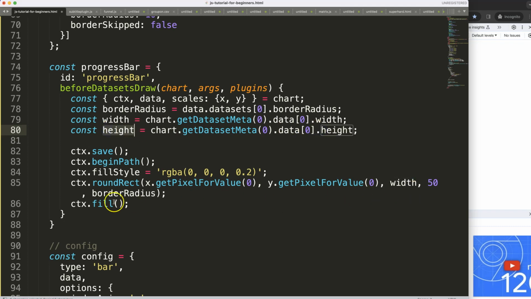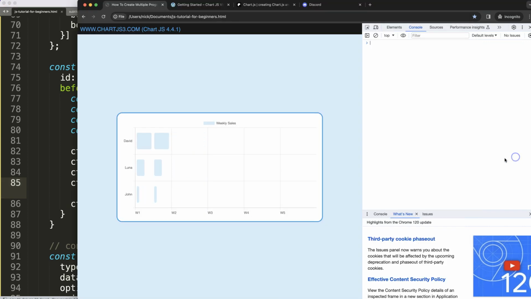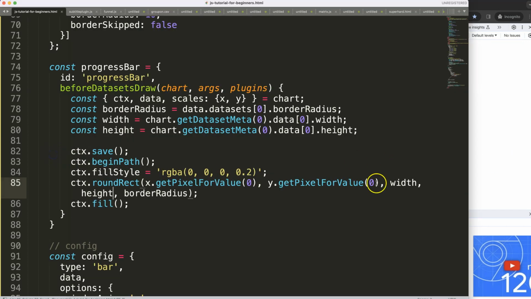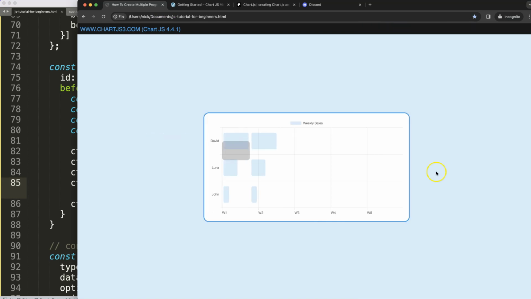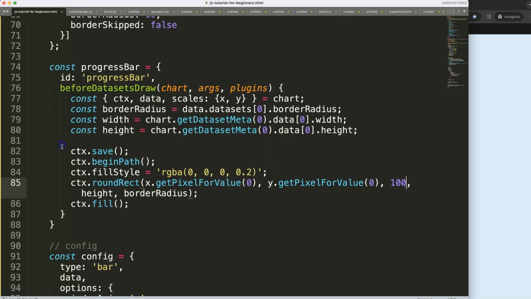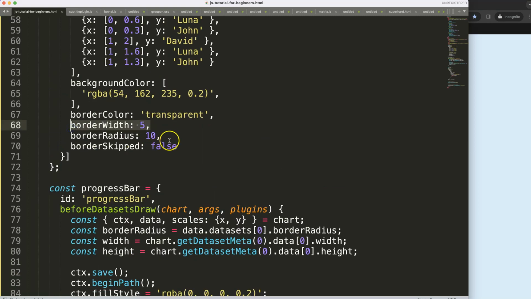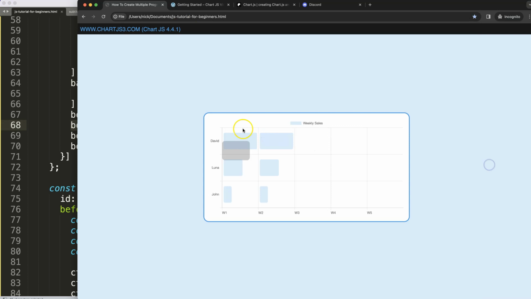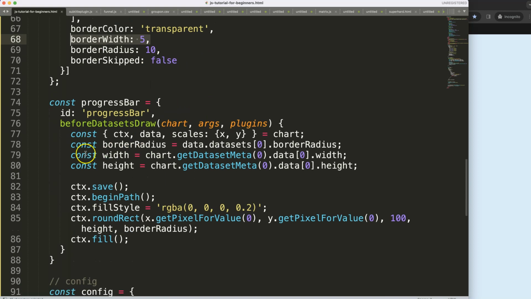So what we can do here is put in the height, save, refresh. And then, of course, this width needs to be properly calculated, or just give it a number that is small enough. There we are. So now you get an instant value. While you look at this, you can see here the height, but there's something wrong with this height. First of all, we need to go more in the center because it starts at this point going down. So we're going to push it up, but also it calculates the height with the thickness of our transparent bar border width, as you can see here. So that means 5 up, 5 down, and that's why this one looks bigger than the bar here. So don't worry, we're going to fix that as well.